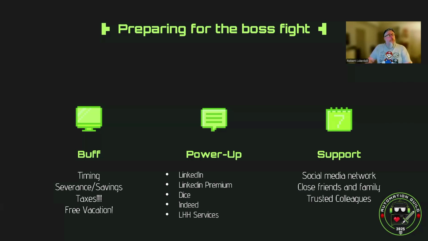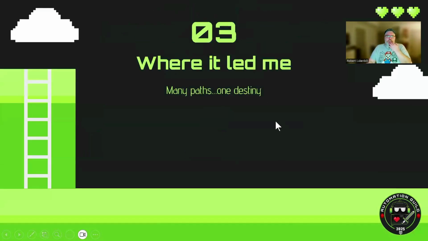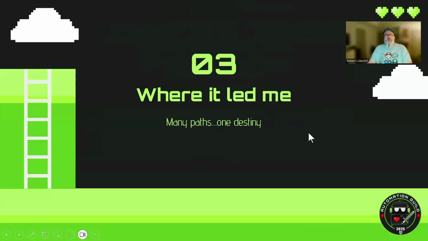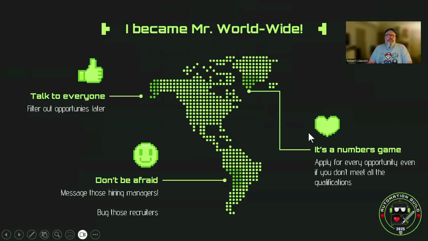Some of you are more about the social media. Definitely get involved there. Have a good support group, close friends and family, and of course, trusted colleagues. Make sure you have a good network around you. Help other people find jobs when they need it, and then they will help you when you need it as well. So that's just some of the things, when we're talking about technology and things like that.